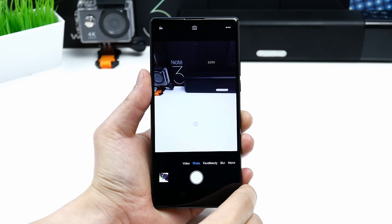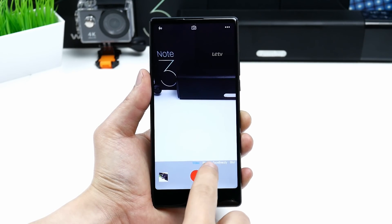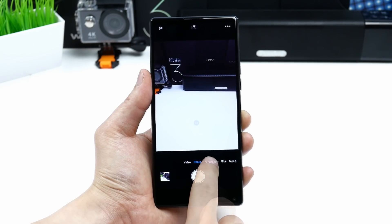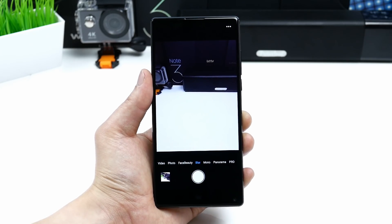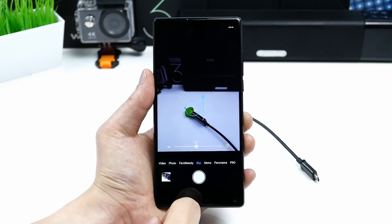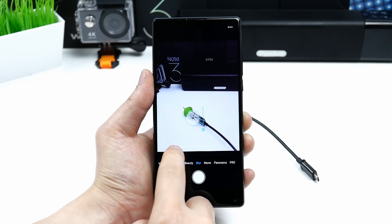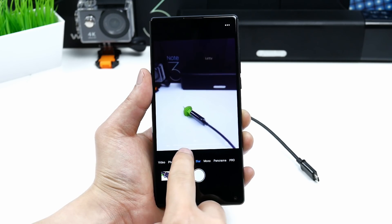The phone uses a very simple-looking camera app. In video mode you can record up to 1080p. In photo mode you have settings like preview and picture size, and you also find anti-flicker and zero shutter delay which does make a difference. We have face beauty and a blur mode where you can make a bokeh effect, but like on most budget phones this just seems to be a software gimmick — it simply creates a blurry circle around the center subject — though you do have two sliders that can be adjusted, and adding just a little will make it look more natural.